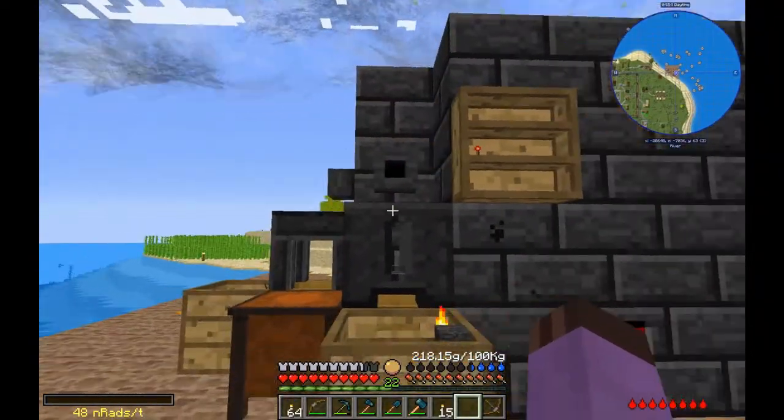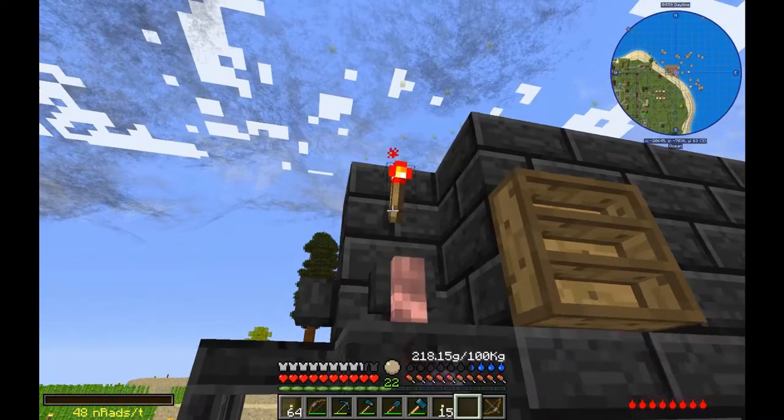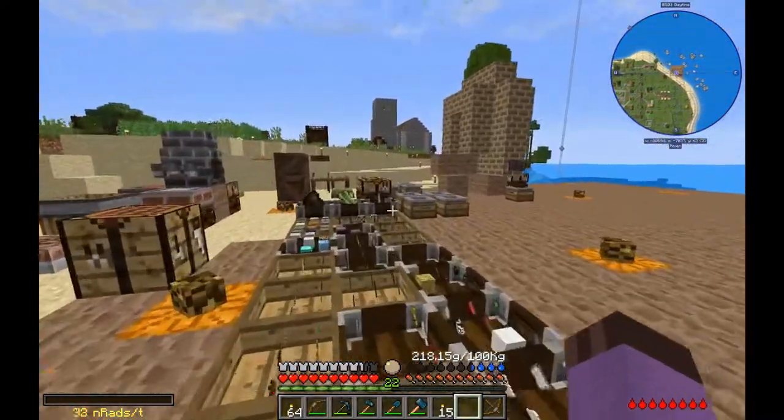Ah, there we are, 4 blocks of pig iron. Let's just leave that on the pour. And let's go and start placing torches.